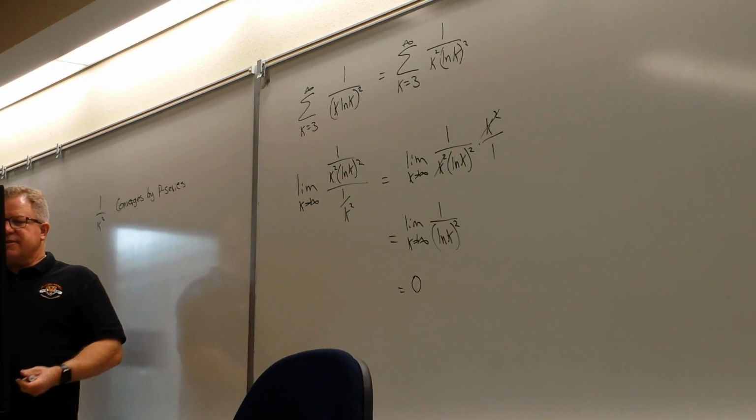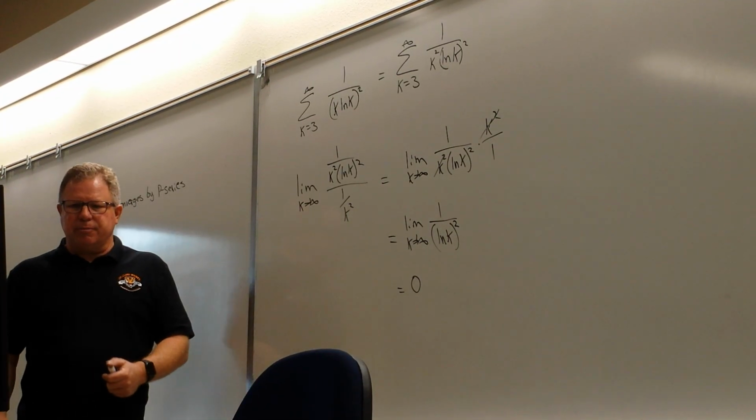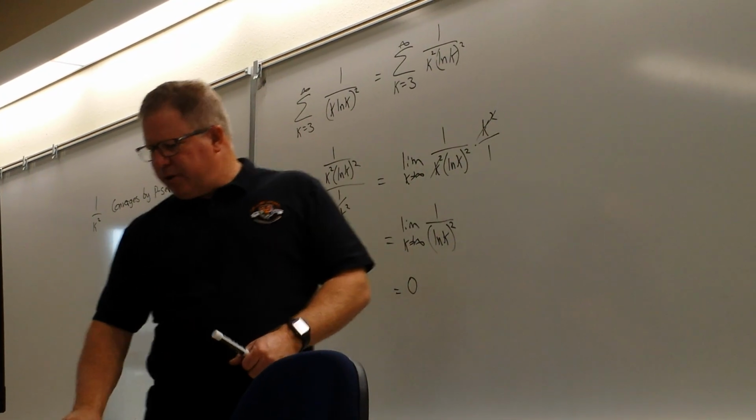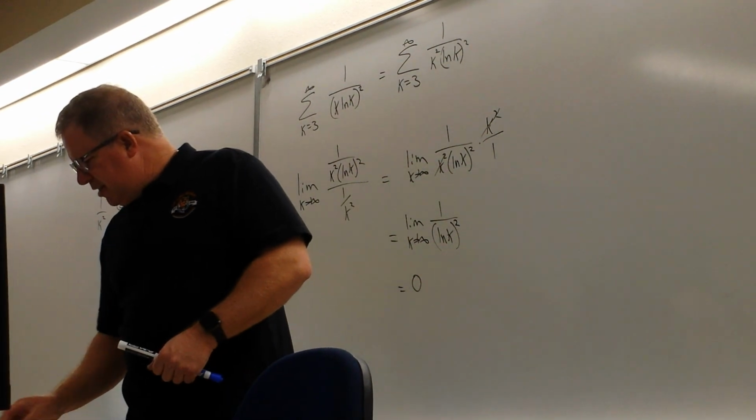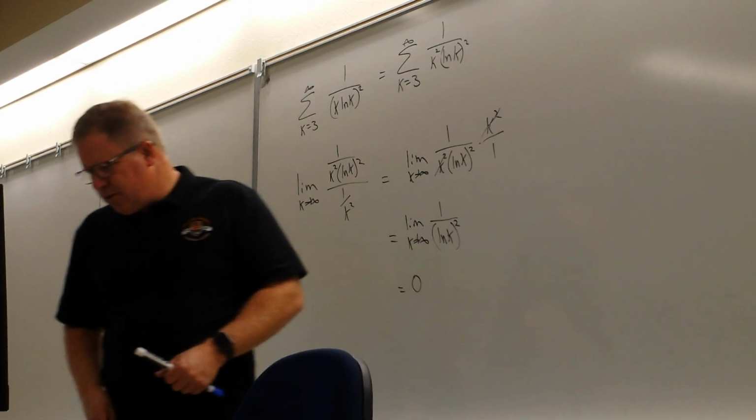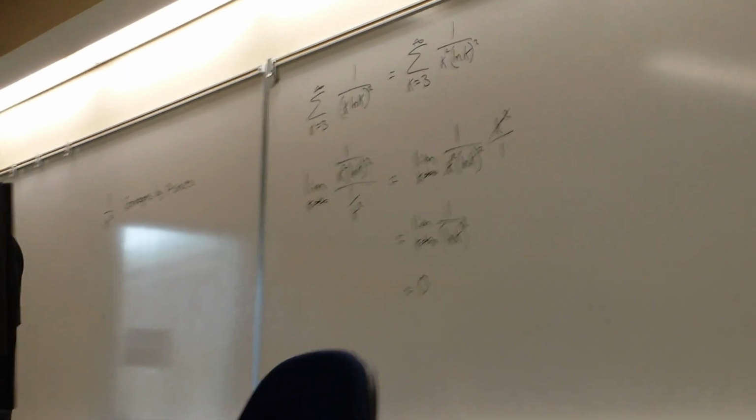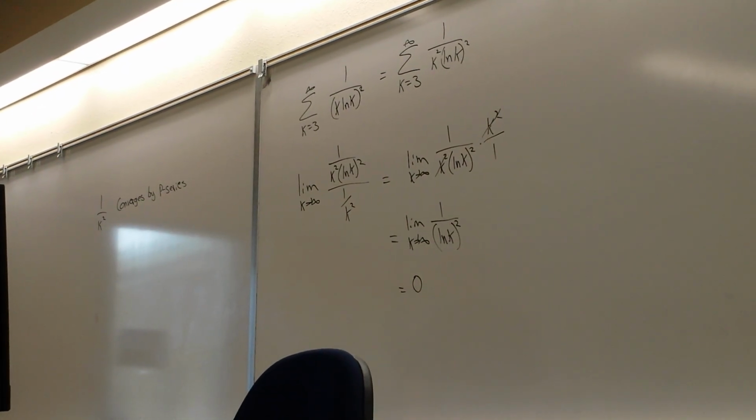All right, what does the test say? Get your paper out if you need to. We did the limit comparison test. What does it tell us? If the limit is greater than or equal to 0, then it's converging. If it says strictly greater than, then they both do the same thing. What does it say if it equals 0? That's in the book.